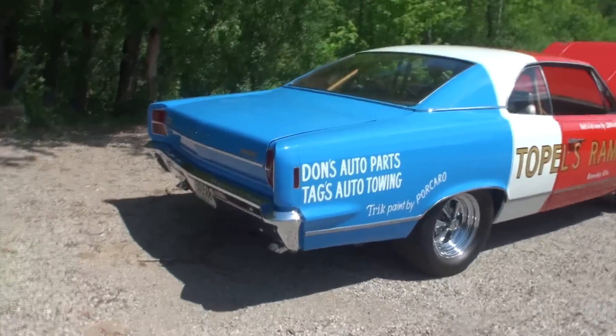Wait 'til you hear this one start up — it's a Rebel. Tell me about this red button on the side. That's a line lock for the brakes — that didn't come with it originally. These gauges are similar to the original. We've got a period-correct tach. And notice the simple doors — the door handles are off because you're gripping this wheel.